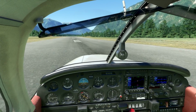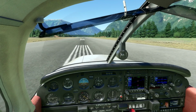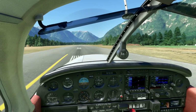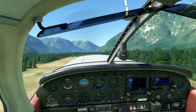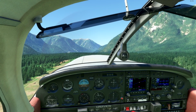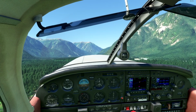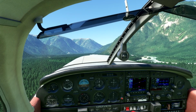Whoa, hello. That was an interesting sim bug. Don't want to chalk that down to the aeroplane. That seemed like something to do with the sim. So, coming through 60 knots, approaching 65, 70. We'll just ease the nose up. Nicely done. And we'll pull power back here as we're climbing out. We're going to aim for a climb of 70 knots, so we'll just pull the nose up a bit more. Let the speed bleed off a little bit. There we go, we'll let it settle down now.